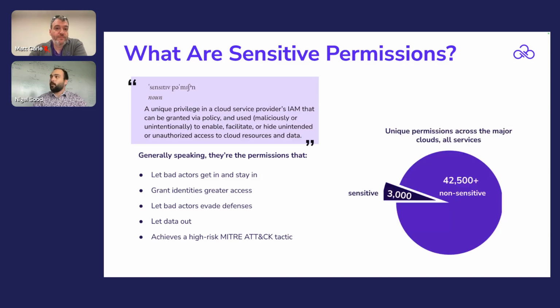And what's the use of this? Well, like Matt said, we were able to take those 46,000 permissions across all three major cloud providers and distill it down into 3,000 sensitive permissions. If you go identity by identity and try to get each one to least privilege, considering all the hundreds of permissions that those thousands of identities have, you're going to end up underwater. But if we can focus on these really sensitive permissions first, and then work towards continuing that process of least privilege with the less sensitive permissions later on, that's a really good way to go from a high risk scenario and lower that risk score as you're continuing to make progress. If we can identify the most dangerous permissions and remove them from all the identities that don't need them right off the bat, we've already gone a long way towards reducing overall risk in the cloud.